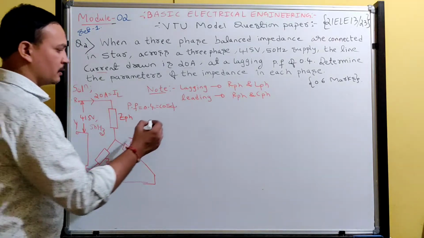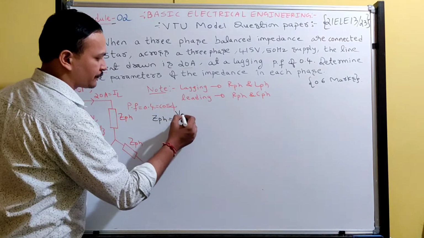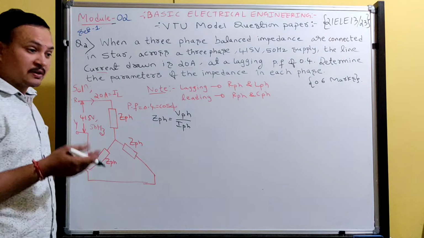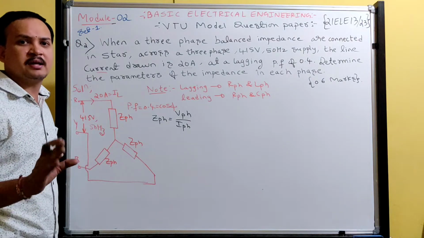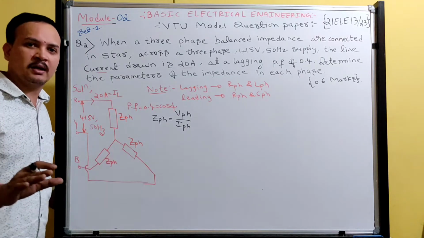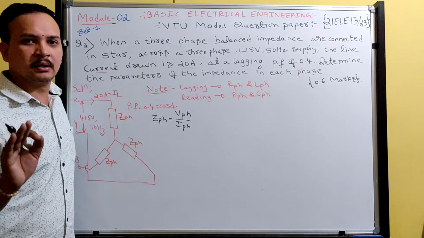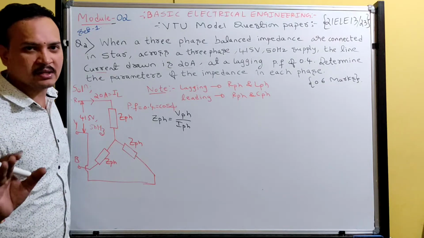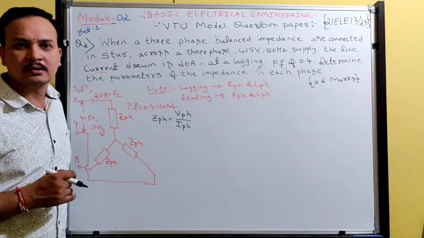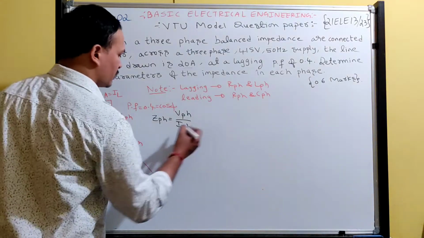Okay. So let me calculate impedance per phase. See guys, the impedance per phase formula is phase voltage by phase current. See, this is the first step. You are always finding impedance. In AC circuits, try to practice how to find impedance. If you calculate impedance correctly, you can almost do the problem. You can easily do the problem and finish it with confident results. Okay, if you don't know impedance calculation, you have to give up this type of problem on AC circuits. Okay, so don't do like that. Give it a try. It's not very complicated. Very easy also.